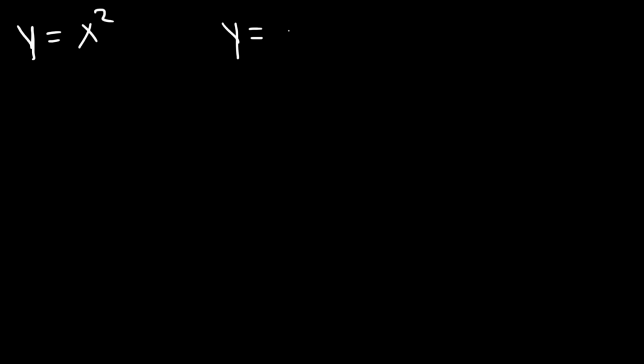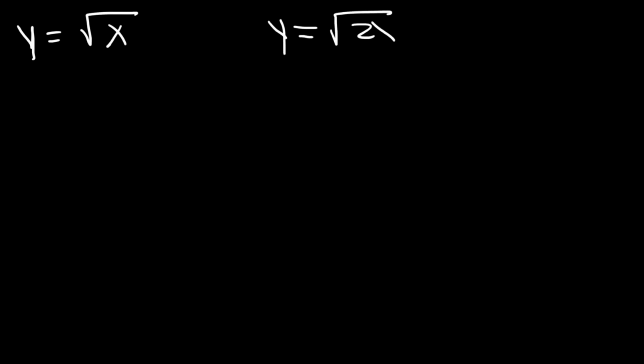So now let's go back to this graph, y equals x squared. And I want you to graph, let's say, actually, let's use a different example. Let's use the square root of x, and let's use the square root of 2x, and also the square root of 1/2 x. Hopefully I can fit all of them here. So I only need the right side of the graph.